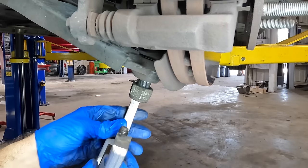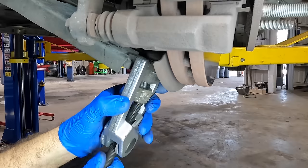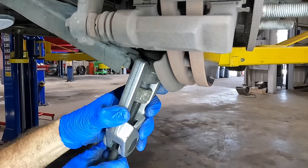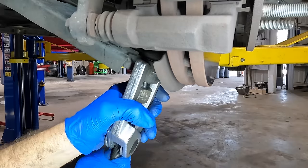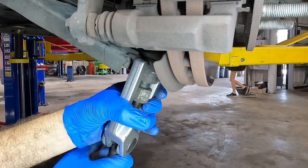All right, let's get the puller out. Puller coming in, and I hope this one works because this is probably gonna be the only one that fits. This is a huge ball joint, and I don't have ball joint tools this large. So if it doesn't hang onto this little flange right here, I'm gonna be up some kind of a creek.